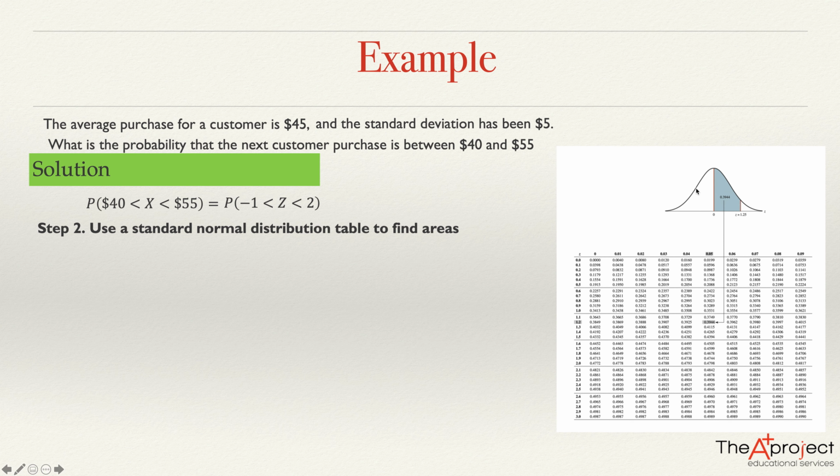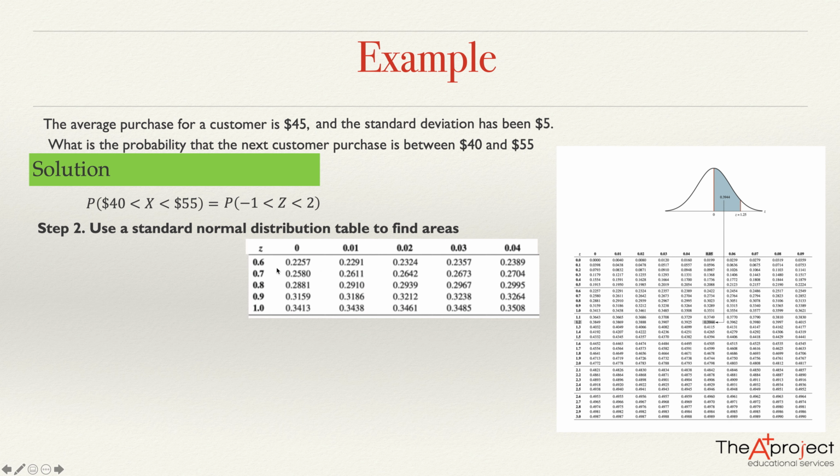The areas here are listed for positive values like 1. I can find the area between 0 and 1, and this area will be the same as between 0 and -1 on the other side. So even if this number is negative, you are going to look up the positive z value, which will be 1 here. Let me make this a little bigger. You go from 0 till 1, and the answer is 0.3413. This will be the area related to -1. Let's write it here: the area related to -1 is 0.3413.